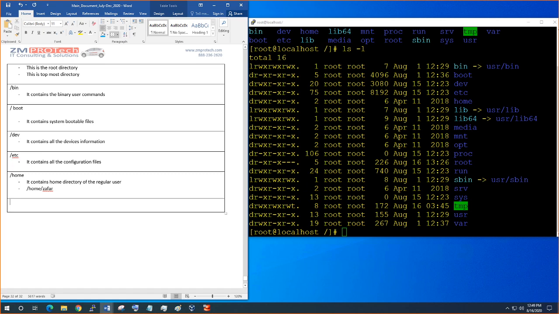Okay, so lib and lib64. So /lib and /lib64 contain system library files.